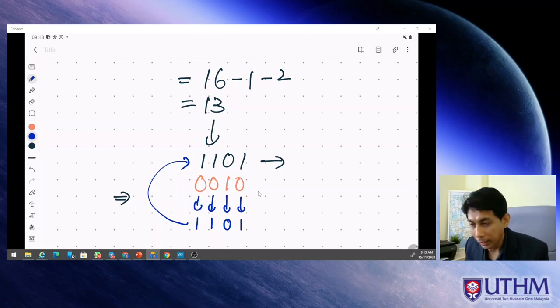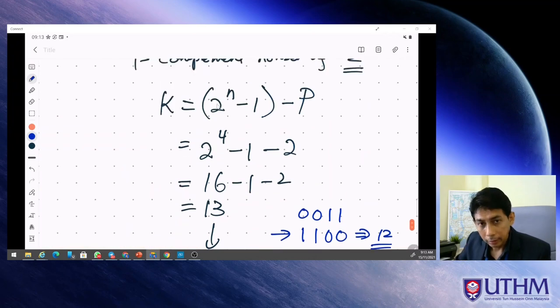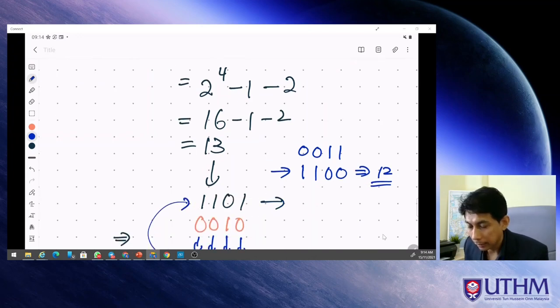That is why before this, when you learned digital electronics, when you want to get the first complement number, what you do is invert each bit, right? For example, number 3, 0011. If your teacher wants you to convert to the first complement number, you can easily invert each bit where you have 1 1, 0 0 here, which is actually number 12 in binary. Same thing, if you use the formula here, you can have 12, because if you change this to 3, you have 16 minus 1, 15 minus 3, you have 12. Same thing, right? So that is how we convert the number to the first complement representation.